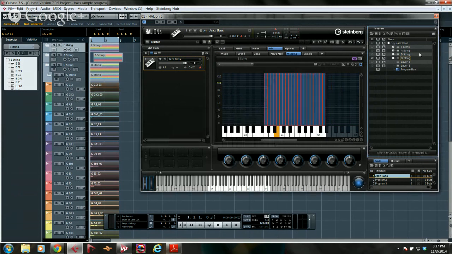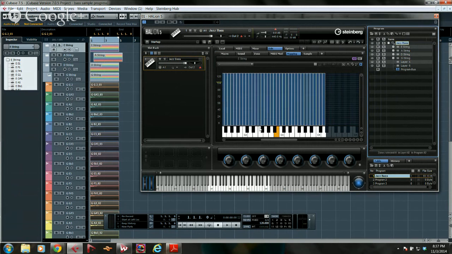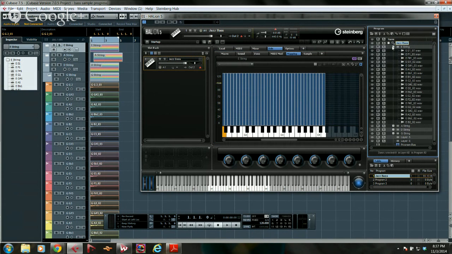Okay, so now I have my different layers here, and what I want to do is as I go to different ranges, you may hear multiple notes, and again, playing on the different strings. So I want to be able to switch between those layers.